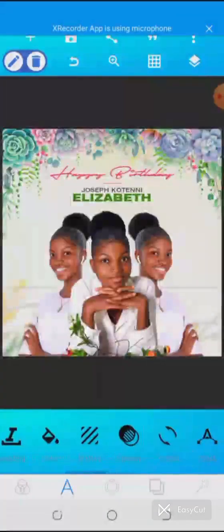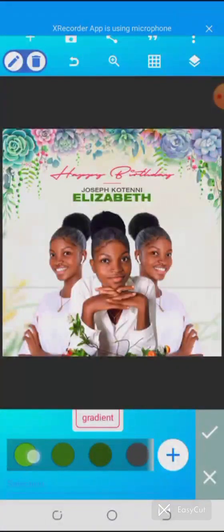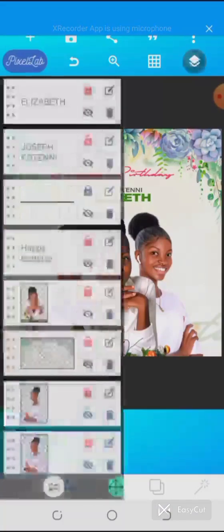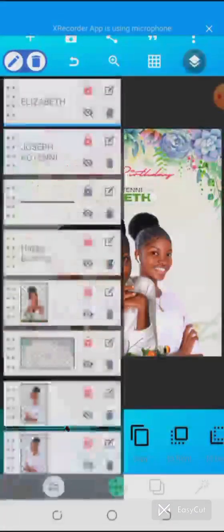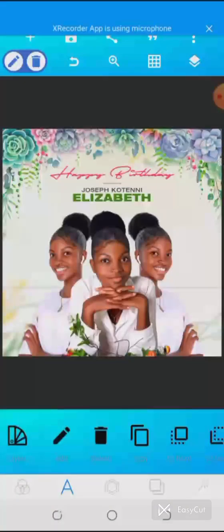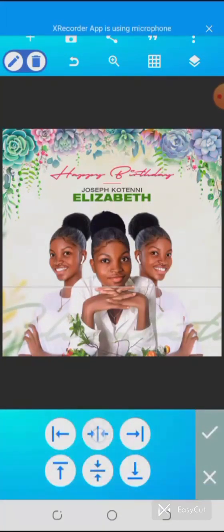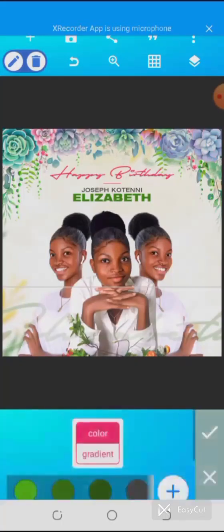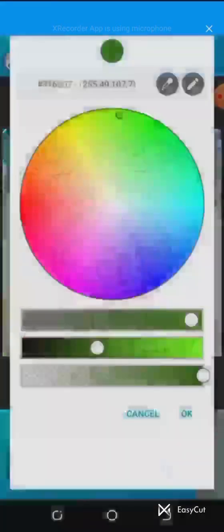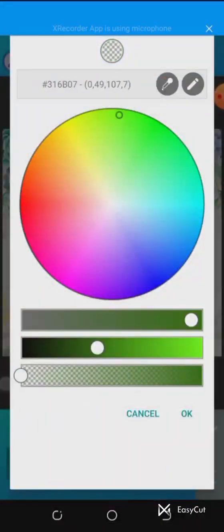Oh, let's try to use either of them. Let's just use this. Since this one is at the back, now copy it. This same one you've reduced the opacity, you copy and now place it at the front to be at the same line with the one you put at the back. Right? Okay, now you come to color. Then you tap on the plus icon, then reduce the last one, this transparent color, reduce it to the end.